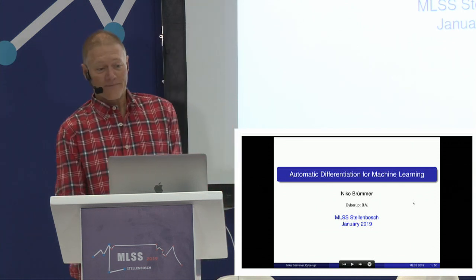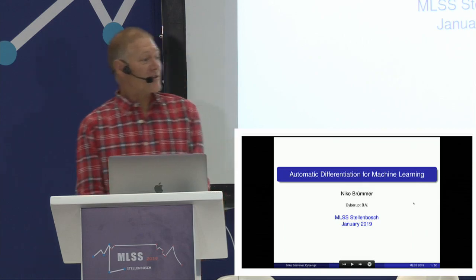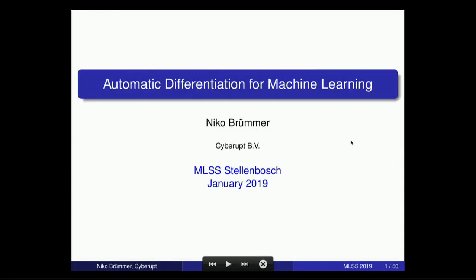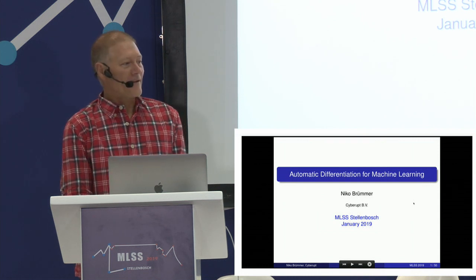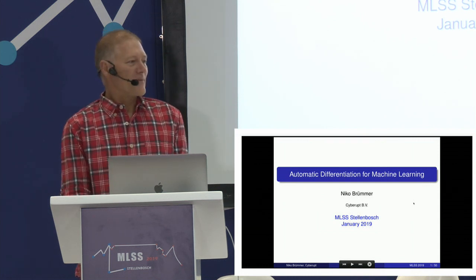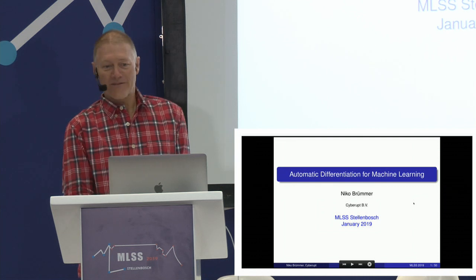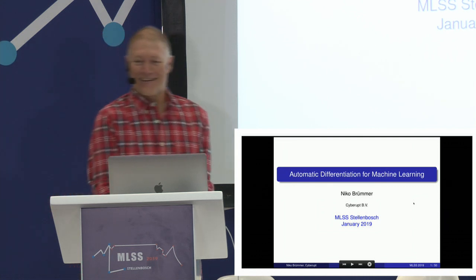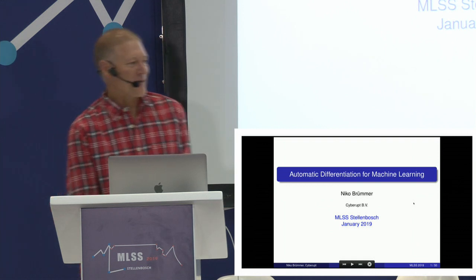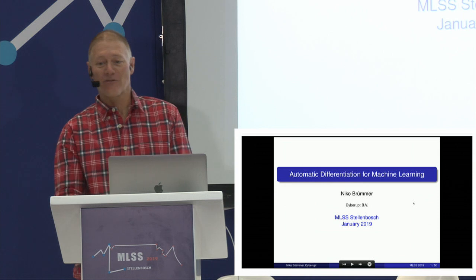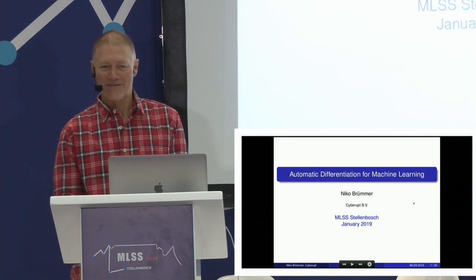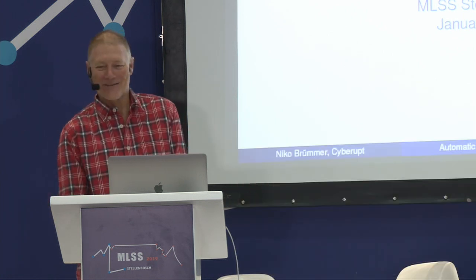Differentiation is as important to machine learning as water is to all of you. So many of you, when you need water, you can just open the tap and forget about where it comes from. But some of you might be interested in a career in plumbing, and then it might help to know a little bit more about automatic differentiation. And if things go wrong, of course, when there's a drought, it helps to understand why there's no more water in the tap.